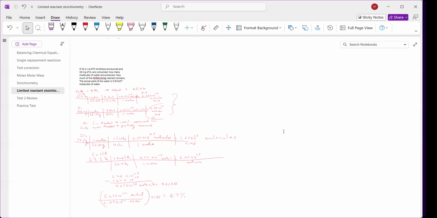Okay, so we're done with the unit. Tomorrow, we're gonna start on solutions. And we're gonna do liters again, but they're not gonna be gaseous, they're gonna be liquid liters. Entirely different.